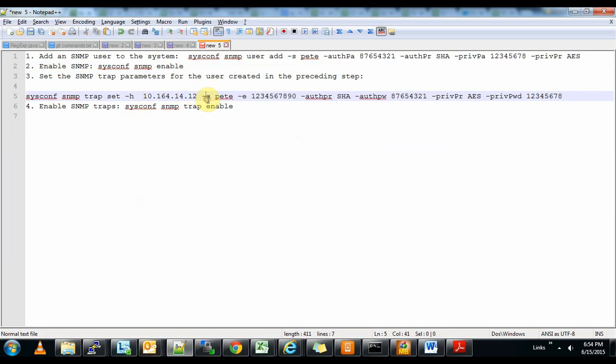My security username, which I defined in my sysconf user add command, is the same, Pete. This is my key for SNMP traps. Going next is my auth protocol as SHA. My auth password will be the same. My privilege protocol is AES and my privilege password is 12345678.